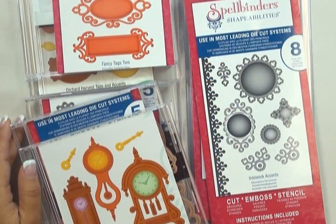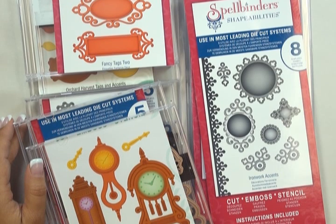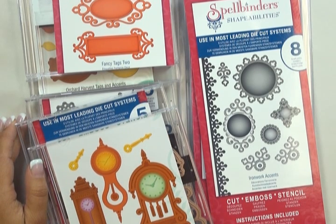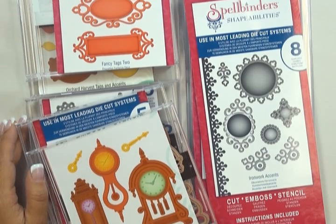So now all the Shapeabilities retail between $19.99 US and $29.99 US, depending on the number of dies within the set. And there's a pretty big range of how many dies are found within each set, from as few as maybe 3 or 4, all the way up to like the alphabets or words, which may have more than 30.